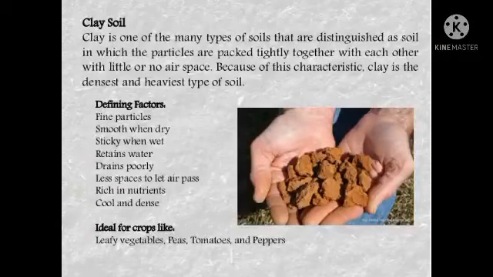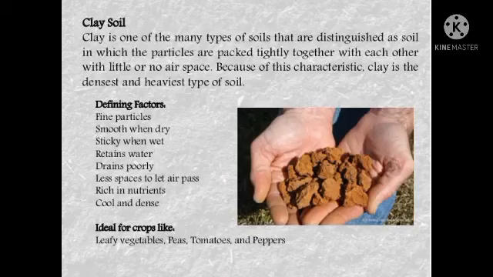Clay is one of the many types of soil, distinguished as soil in which the particles are packed tightly together with little or no air space. Because of these characteristics, clay is the densest and heaviest type of soil. Defining factors: fine particles, smooth when dry, sticky when wet, retains water, drains poorly, less spaces to let air pass, rich in nutrients, and cool and dense. Ideal for crops like leafy vegetables, peas, tomatoes, and peppers.